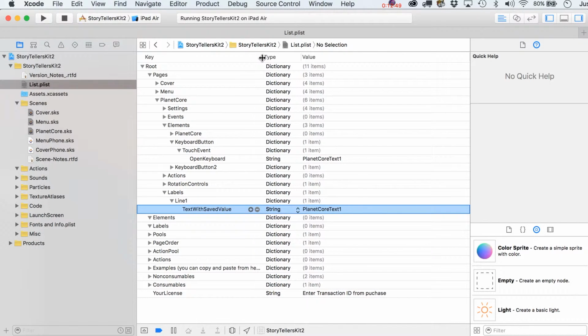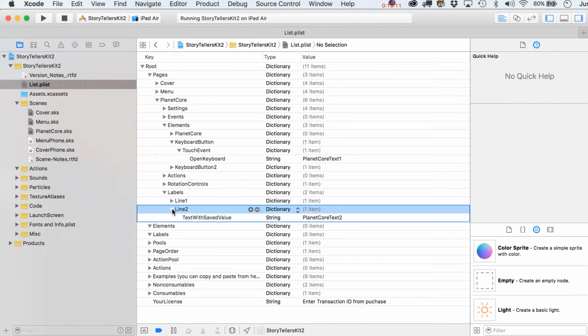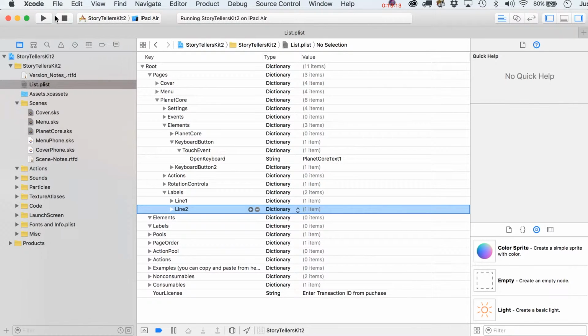So anytime the book opens up, this line 1 is going to equal whatever has been entered in here previously for the Planet Core Text 1. Okay, and we're going to do the same thing for line 2. There we go, Planet Core Text 2. And now we should be able to test this out.